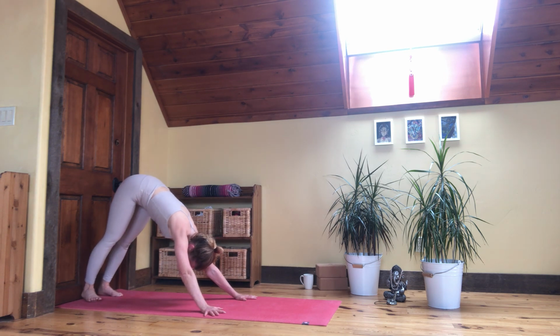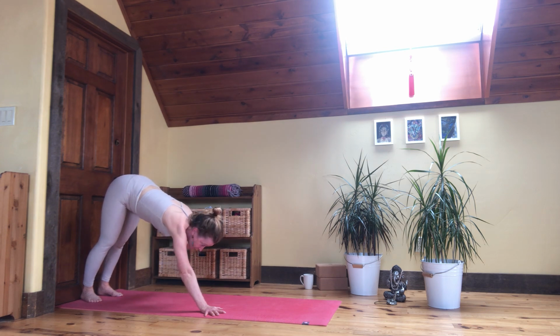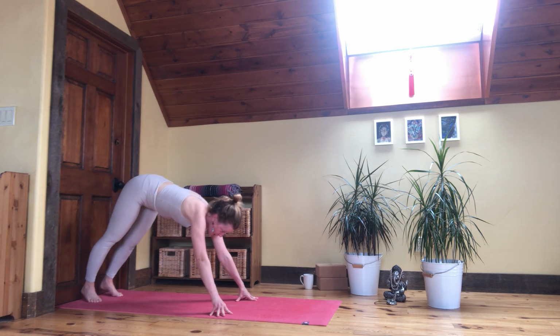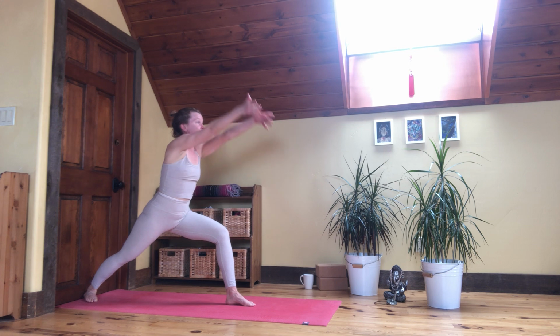Take your right heel against the wall. It's going to lift as we move the left foot forward. Take the left foot between the hands, right heel in towards the wall, and take your arms forward and up for warrior one stance. Turn your hips forward, it's going to help with the hips and the shoulders. We'll open up into a warrior twist.